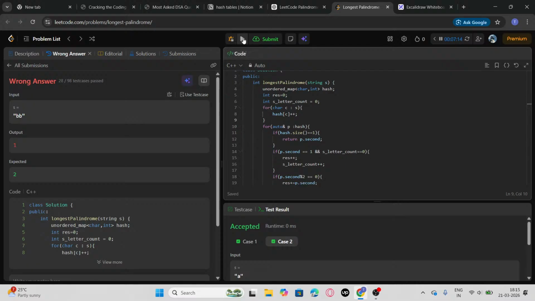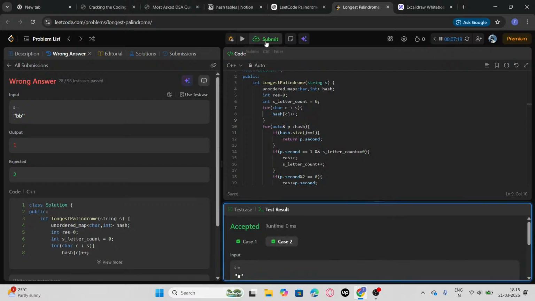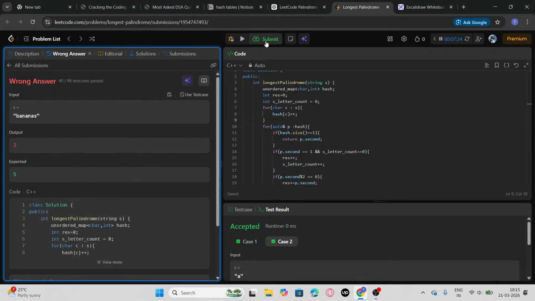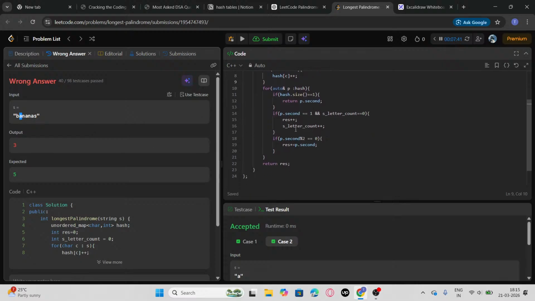We are going to return the frequency because that means there is only one letter in the hash. Again, for bananas expected 5, it's giving a 3 output. I think all the test cases are going to fail slowly. This is right, but why is it returning 3?